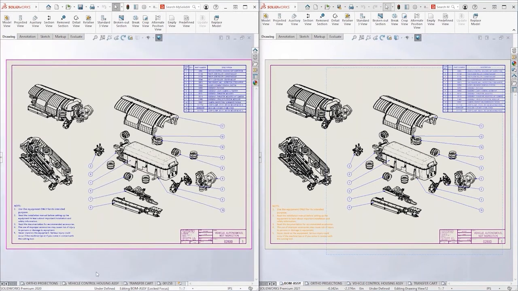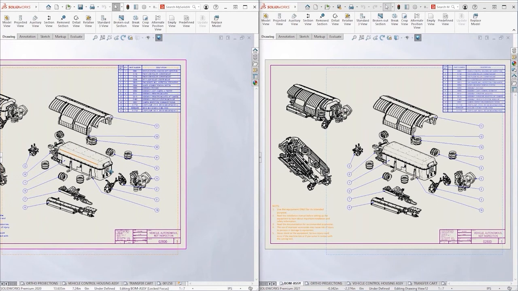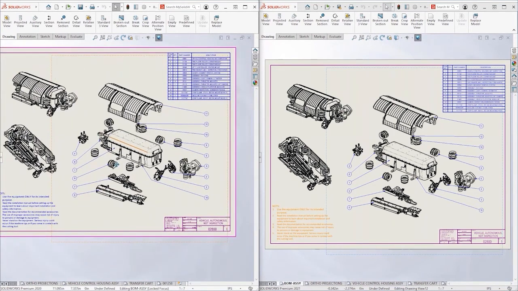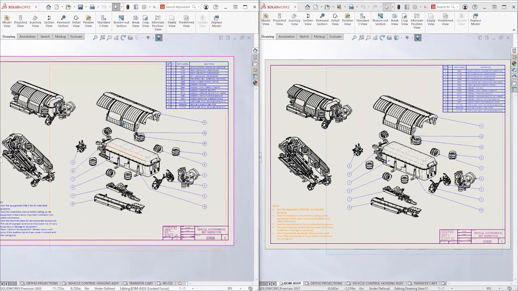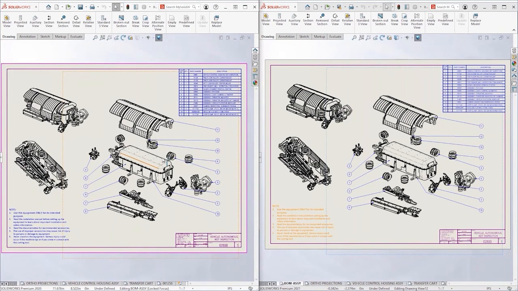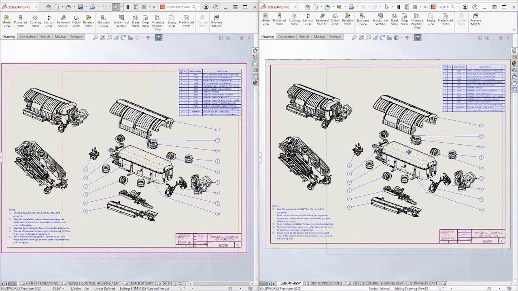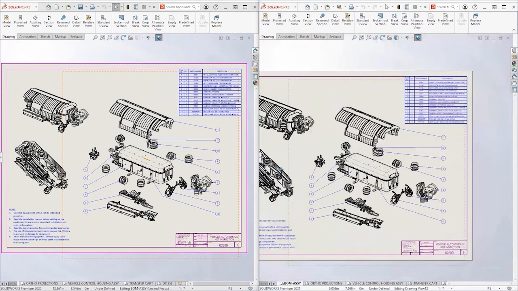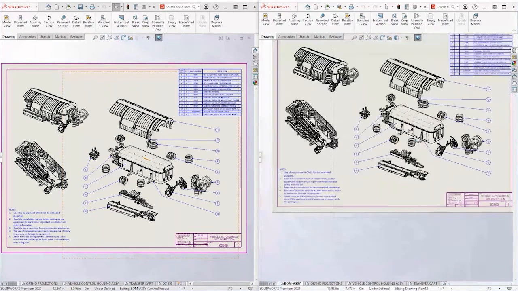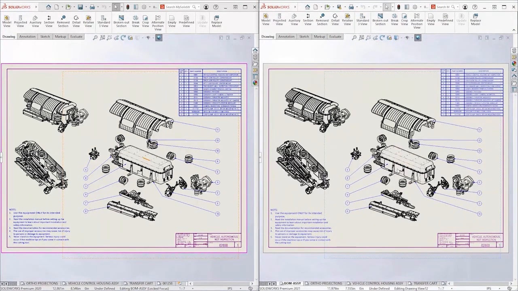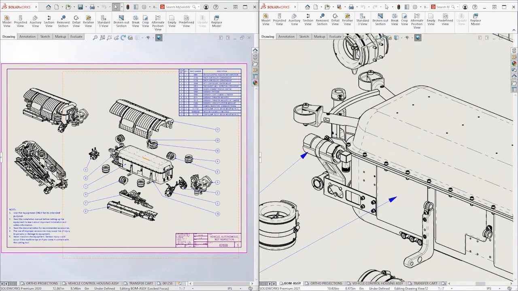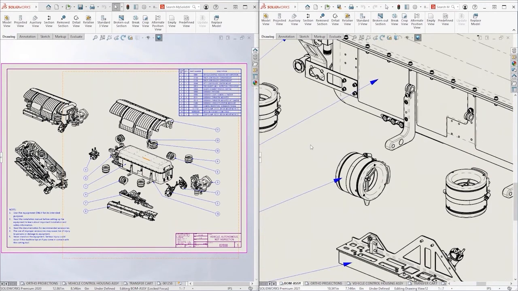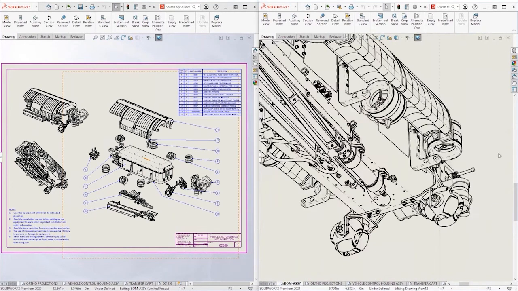So here we're going to see the performance side by side. We have SOLIDWORKS 2020 on the left and SOLIDWORKS 2021 on the right. With 2020, you can see there's specifically a large amount of lag right when you start your pan command. With 2021, you can see that that does not exist. That has been completely gotten rid of with the new GPU pipeline. Same thing with zooming in, and performance while zoomed in is now significantly improved. No lag. Everything just sticks to your mouse.